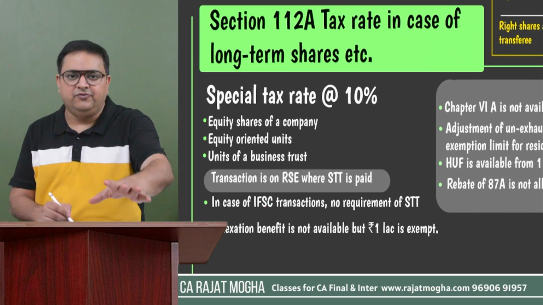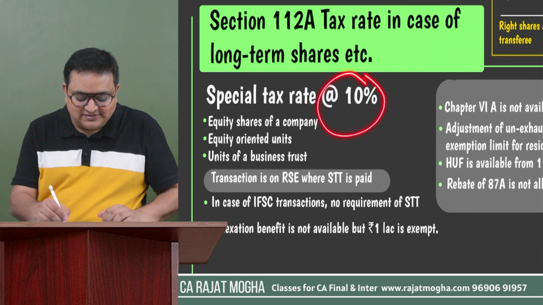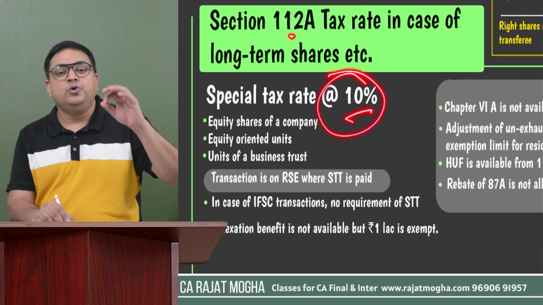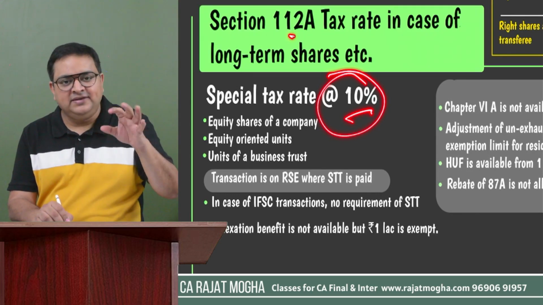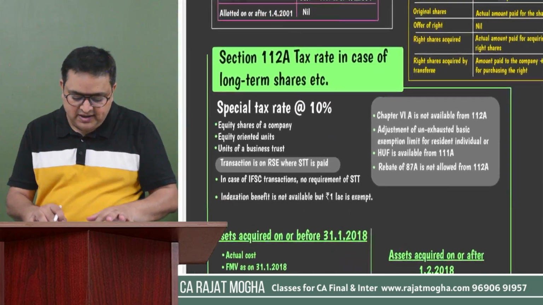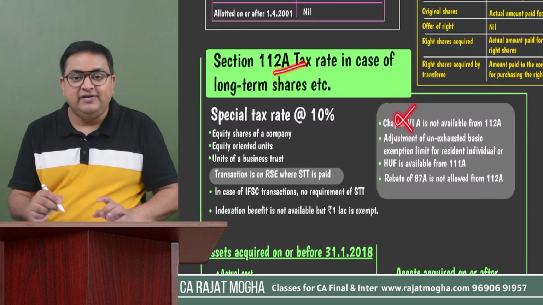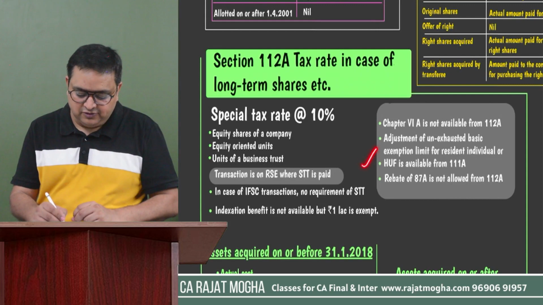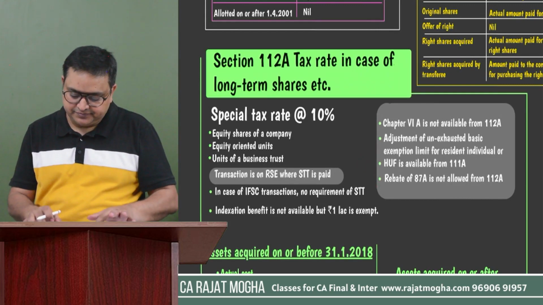This is not that important for you, but please remember that on this 112A, 10% rate is applicable. But please, while computing the tax, please deduct 1 lakh rupees. Okay. Chapter 6A deduction is not available from 112A. Rebate is not available from 112A. Rebate is also not available from 112A.